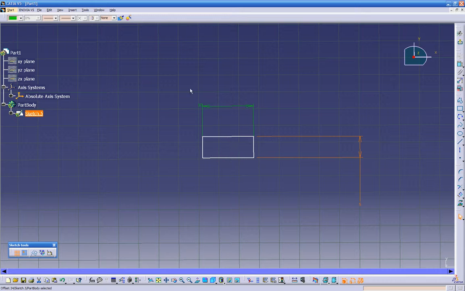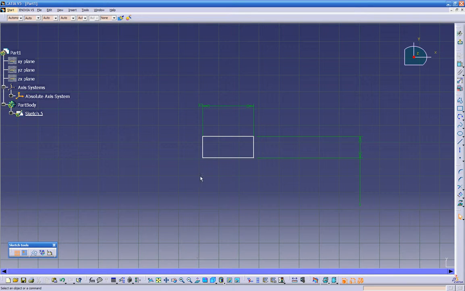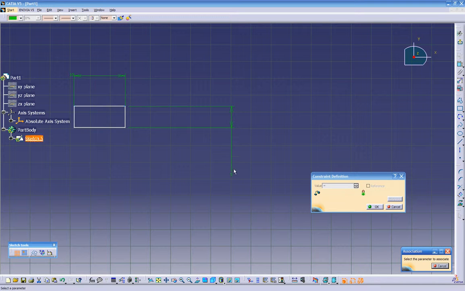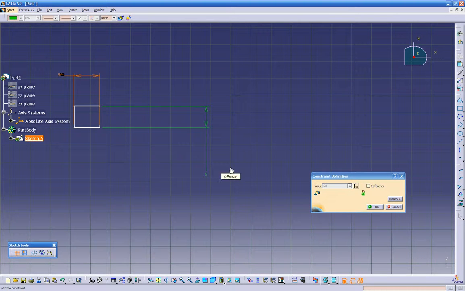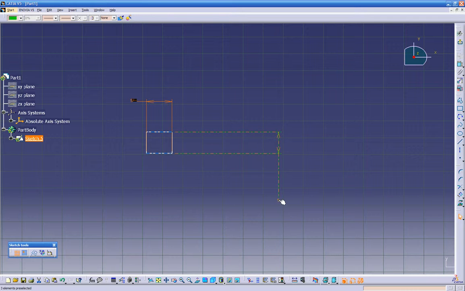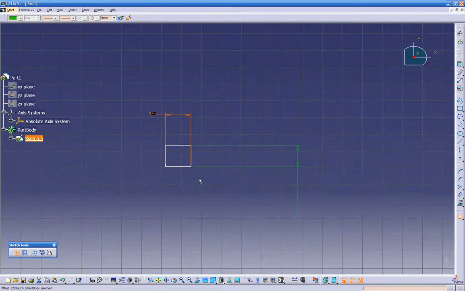Now, what we can do is put some formulas in here. So we can click on this, then let's click equal, click on this dimension, and watch what happens. We have a formula over here, and we got 5 inches and 5 inches over here.